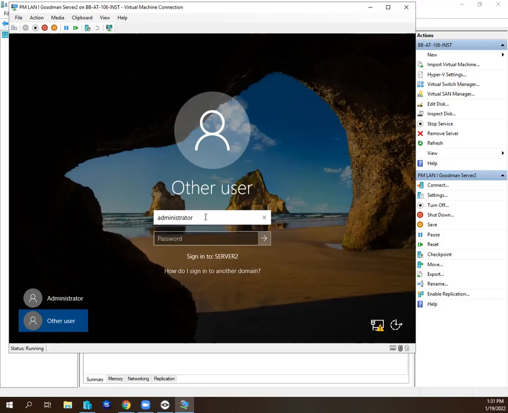It switches to server 2. There's a security principle called principle of least privilege, saying you should always log into the domain as a non-administrative account and only right click and run as administrator on the tools you need to. I believe that's why they defaulted it to this, to stop you from being able to log in to a domain administrator. But we've got to do a lot of work in the lab to set this machine up, and I want to be a domain administrator and kind of break my security protocol.